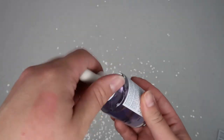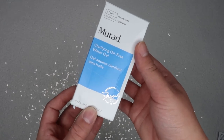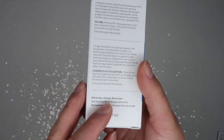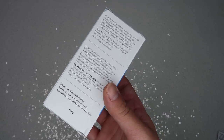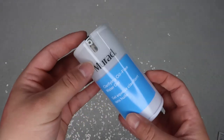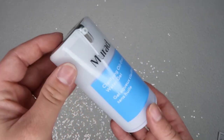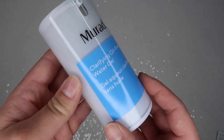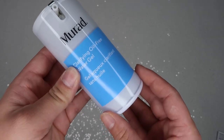I've been receiving a lot of skincare — I don't hate it but it's overwhelming and I can't use it all at once. This is the Murad Clarifying Oil-Free Water Gel. I think this might have been one of the items I picked — I think I chose two skincare items this month. I kind of like the way it looks and I like the pump. I haven't tried it yet, but it retails for $46 and it's described as a gel moisturizer for oily and acne-prone skin.